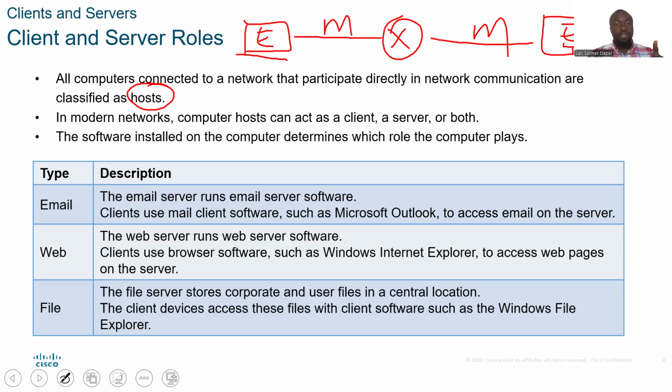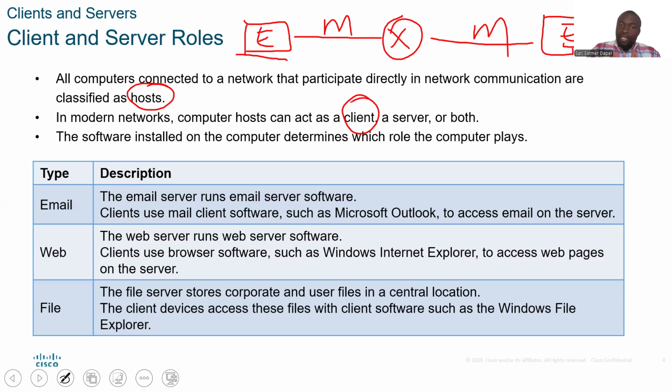So in modern networks, computer hosts act as clients. They serve as clients, because they are the ones looking for service. They are the ones going to look for a lawyer, a doctor, an engineer. But there are instances where even the clients themselves can provide one small service or the other. So there are instances where a host can be a server. In this case, our clients are the ones requesting service.